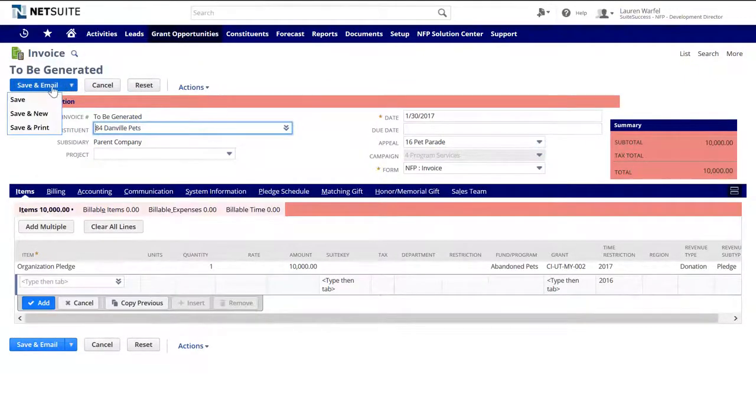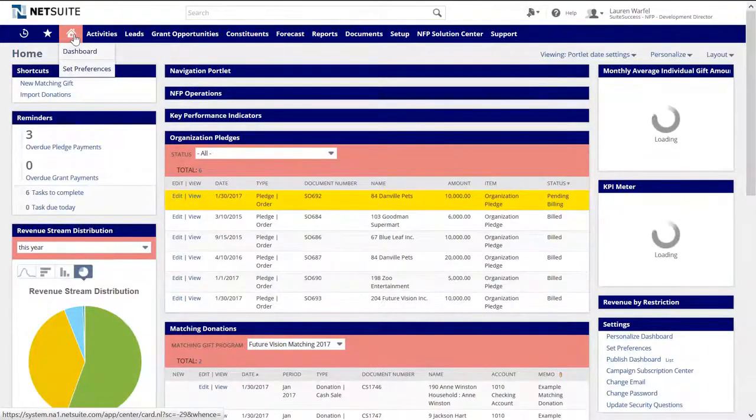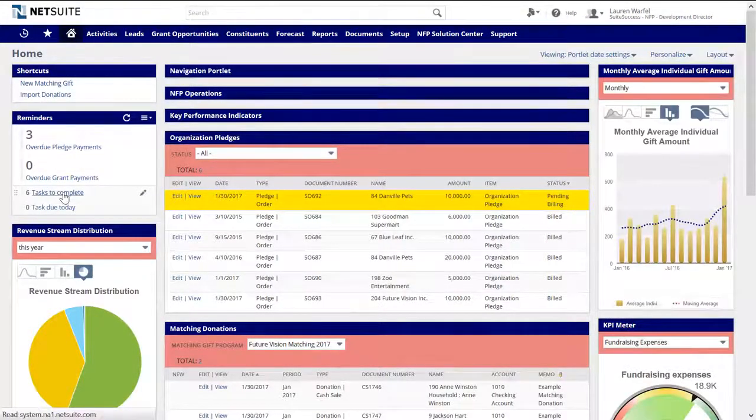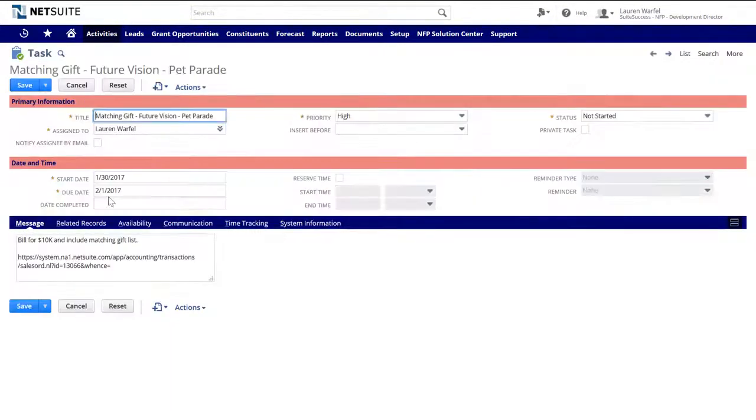Now that it's done, we can close off our tasks since our invoices are out the door and we're almost done with our demonstration. Let's just mark our tasks as complete. Often tasks and approval workflows trigger alerts within NetSuite that keep your entire team up to date on the latest transaction changes. Let's mark these as complete with today's date and return back to our dashboard to complete the demonstration today.